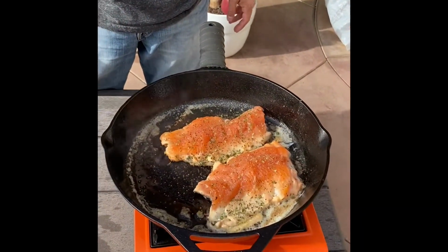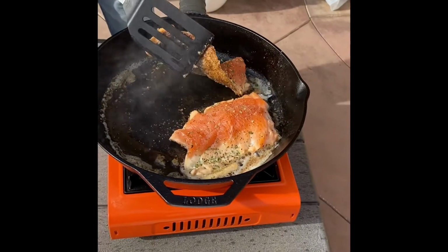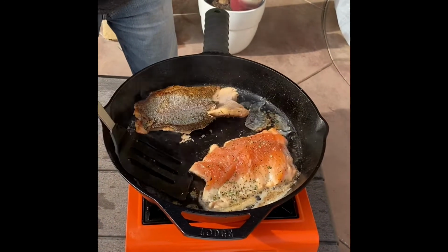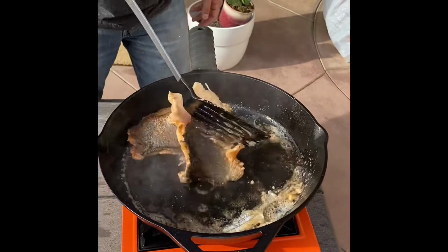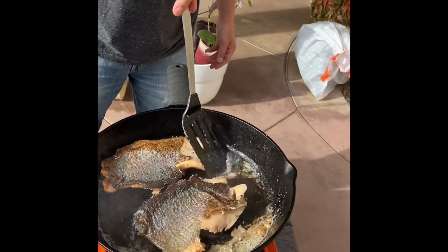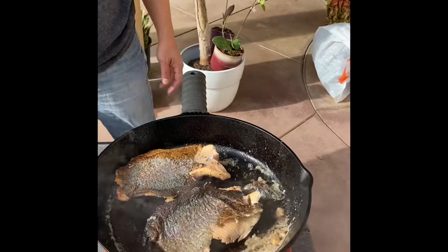This has been on the skillet for maybe 3 or 4 minutes. So check the bottom. Ooh, nice and brown and crispy. Let's go ahead and put this over for another couple minutes. Looks like salmon, doesn't it? Yeah, look at that. All right, and turn this over. Let's cook this for another 3 or 4 minutes and we'll be right back.